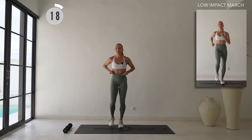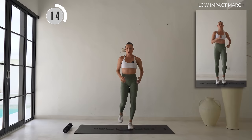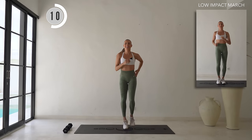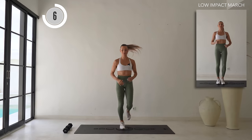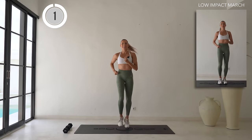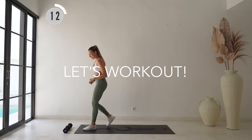All right, let's jog it out to finish off our warm up. Good, get that heart pumping. All right, we're done with our warm up, grabbing both of our dumbbells.